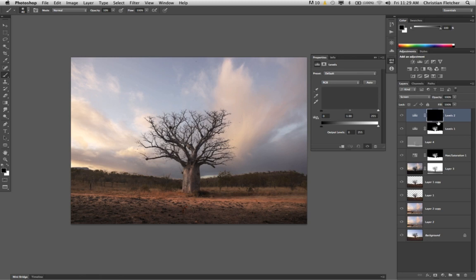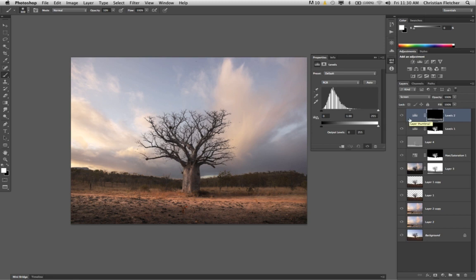So the shortcut is Command I or Control I. Go B for brush, painting with white as our foreground color. X on the keyboard changes that foreground color to white there. Make a bigger brush. I'm going to click once here, and then click and hold and drag across. So now I'm just adding more light through that image. And I'm keeping my foreground a little bit dark. And now it really looks like we've got the light shining through. Turn it on and off.